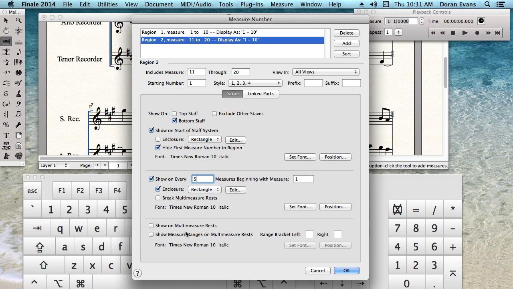Especially for rehearsal markings and rehearsal bar numbers, this may be necessary because you want to say to everybody in the ensemble that we're coming from measure X, and everybody should be able to find that measure number on their score, whether they have notes or rests. So this is the purpose of breaking the multi-measure rest, to show the measure numbering, and these other options there.